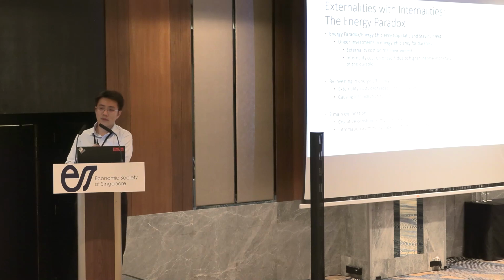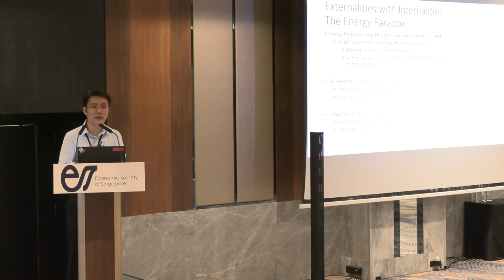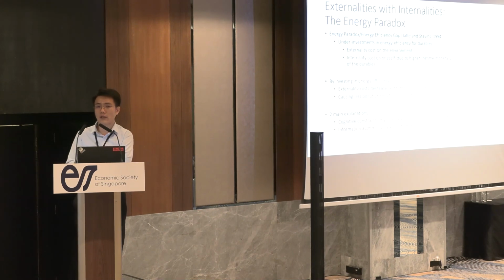The other main reason is that there is information asymmetry. There's not enough information about future costs. There's not enough information about how long your appliance will last. There's not enough information about what the price of electricity is going to be in the future. So you cannot really calculate your life cycle cost. As a result, you make the wrong purchase. You increase carbon emissions, and you also increase the cost to yourself.